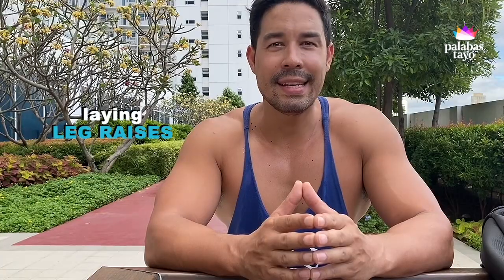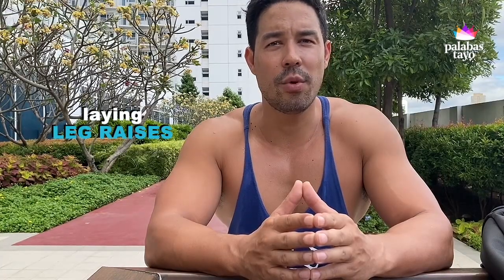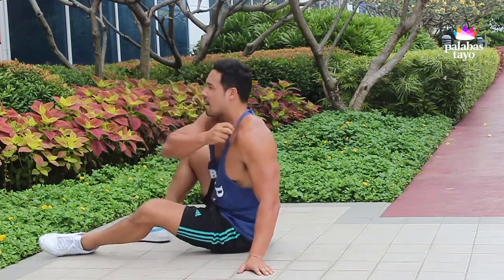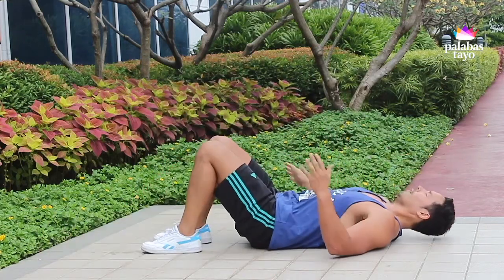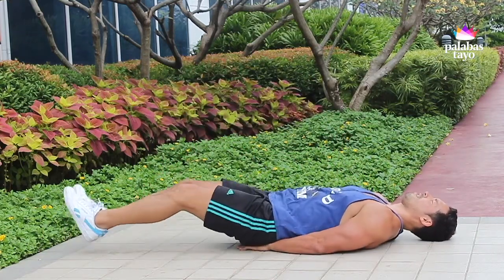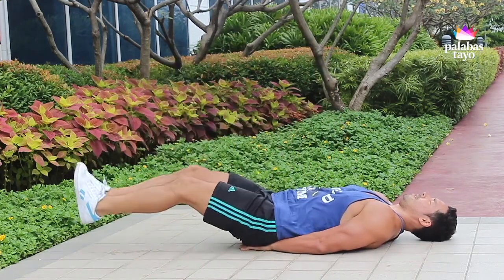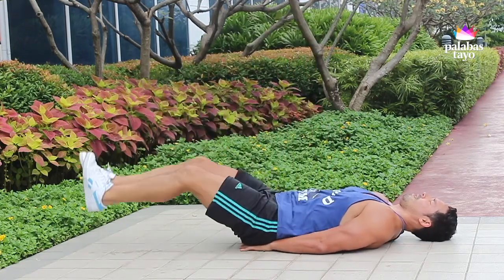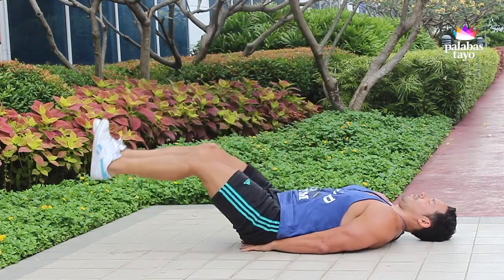Okay, lying leg raises. Now with the core, you want to work the upper, mid and lower. So with the leg raises, this is going to work on the lower abdominals. So with this one, you want to start lying on the ground with your hands either to your side or just under your bum. And then you want to lift the legs up, all the way up till it's vertical, and then let them go down slowly, controlled, without letting them touch the ground. This one you can do anywhere from 15 to 20 reps and do it about 3 to 5 sets.